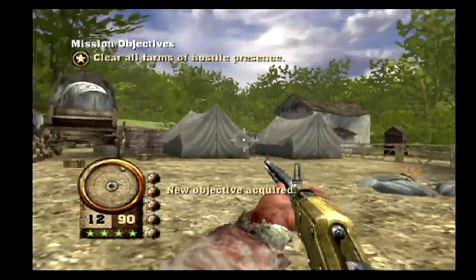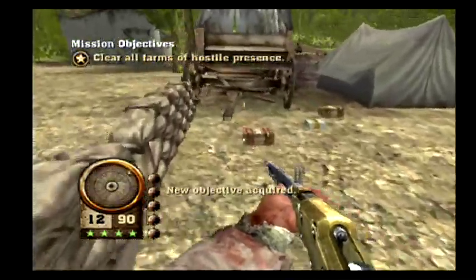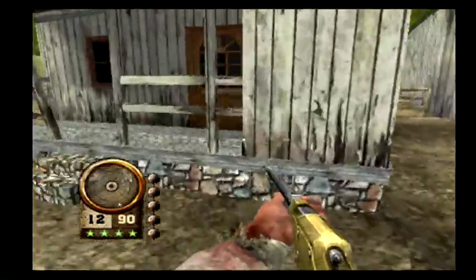A little stutter there. Hey, we have a captured Henry. What else we got? Colt revolver. Nothing wrong with all this. How do you get out of here? Ah, here we go.